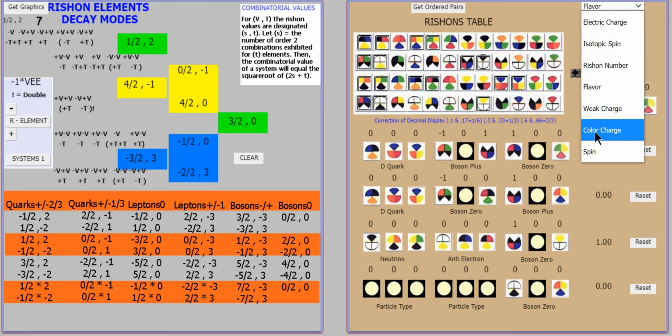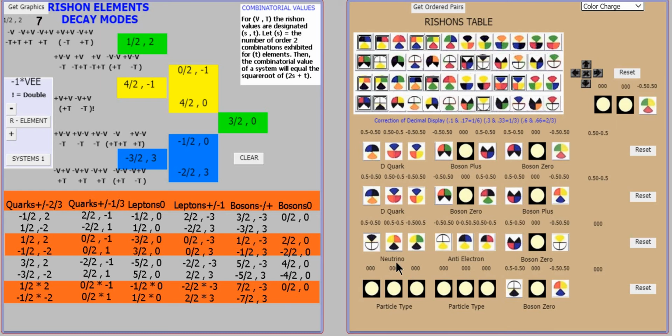And to conclude, we look at the color charge. Because these are leptons, we see the contribution to the color charge by each component. In the case of the neutrino, we have the anti-colors of purple, orange, and green summing to white or 0 color charge. And for the anti-electron, we have yellow, blue, and red also summing to 0. The WIMP candidate has a color charge of 0, as well as the Z boson has a color charge of 0, which is what the color charge was on the W boson.